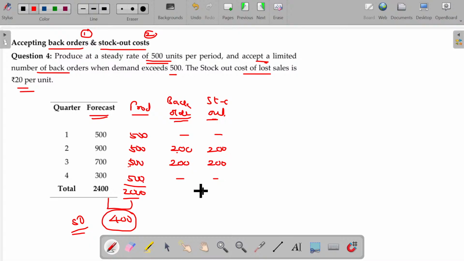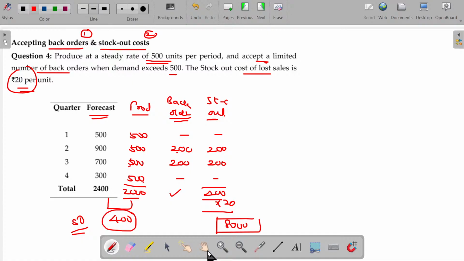So that's all. Because of the back order and delayed supply, 400 units were lost, and for every lost unit, 20 rupees you are going to lose from your profit. Around 8,000 will be your loss. Because of this approach, what happens? Customers' reliability is lost. Customers are unhappy. They say, I came because of your performance, but you just refused to sell the product to me. So what can I do? 8,000. Is that okay?